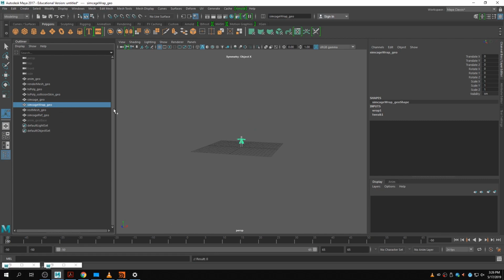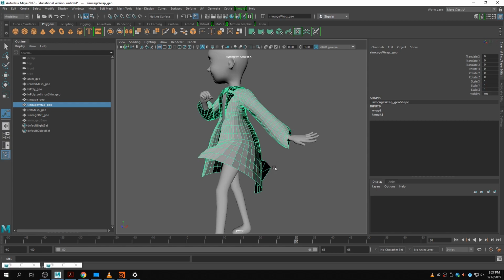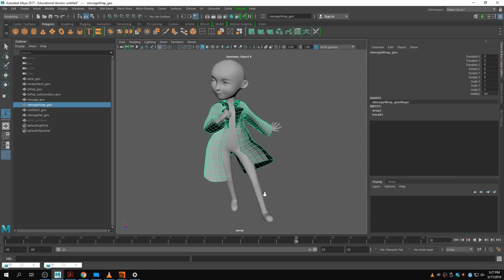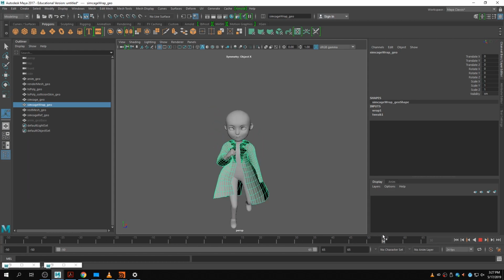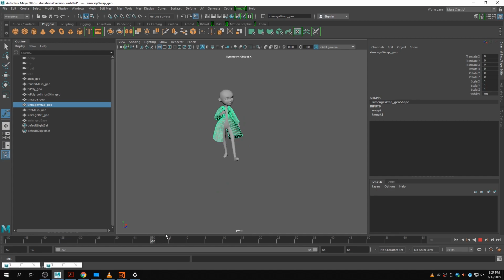If we isolate it, you can see it goes off in space, and it's following along with her little walk cycle. The sleeves are in the right place, but the rest of the bottom is doing funky things, so that's why the wrap doesn't work for final animation. You've got to do the sim on it later. But it gets it going in the right place, and it gets it moving from the origin to her animation.